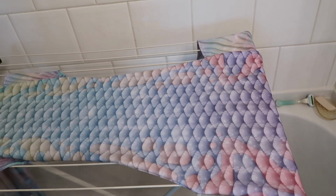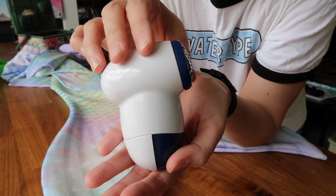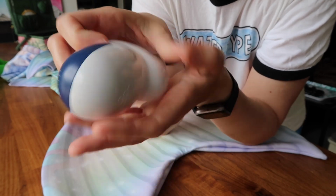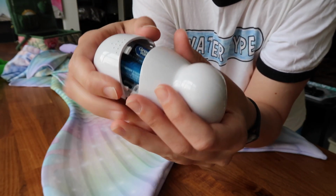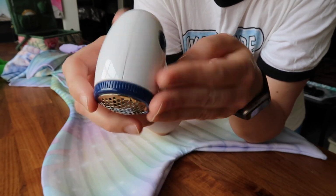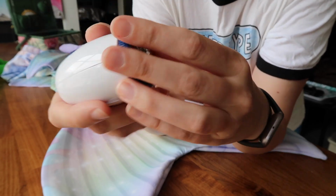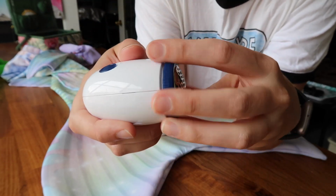There you go. Okay, now this is my pill shaver, this little friend. You only use this when your tail is completely dry. Please, please, please do not use this when your tail is wet. The batteries go in the back. The little fluff nuggets will be collected in the front. It just has its basic on-off switch, and this is what it looks like on the inside.